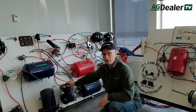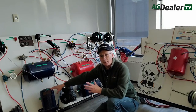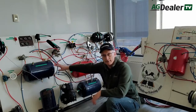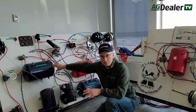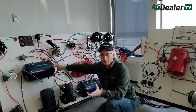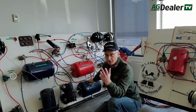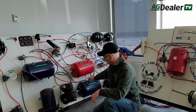First of all, an engine mounted air compressor builds pressure and sends it through an air dryer where most of the moisture is taken out of the system. Air then goes to the wet tank where the rest of the moisture in the compressed air condenses. This tank should be drained on a daily basis — there will be water in it from condensed moisture in the air. From there, air goes to a primary and a secondary tank. Just like a hydraulic brake system, air brake systems have two systems for safety: a primary and a secondary.